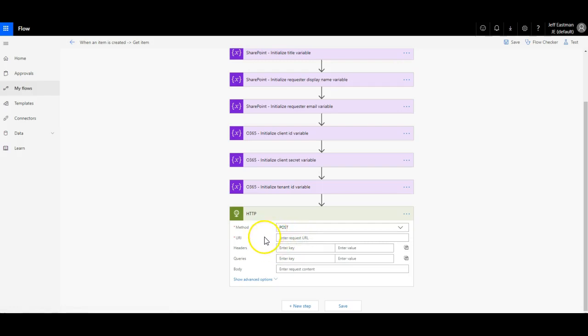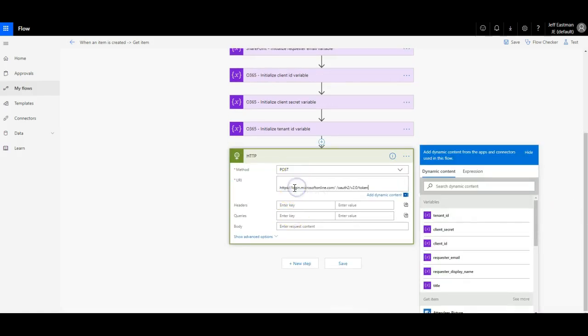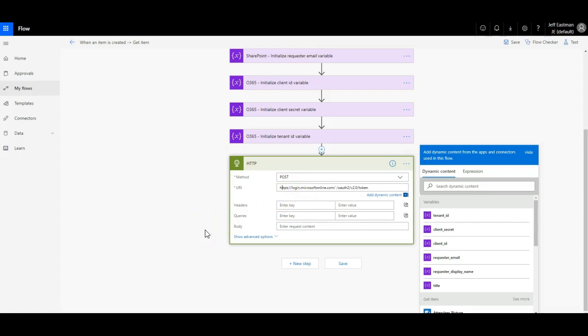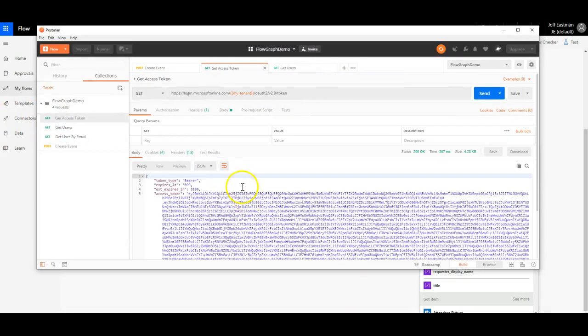And what I'm going to do is just fill in these values here. Okay, so first of all, we're going to enter the request URL. Okay, so it's going to be this. And again, if I open up Postman, we can just see that it's basically doing the exact same thing, right? So here we go.